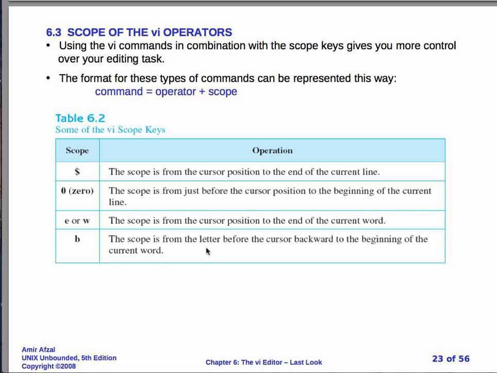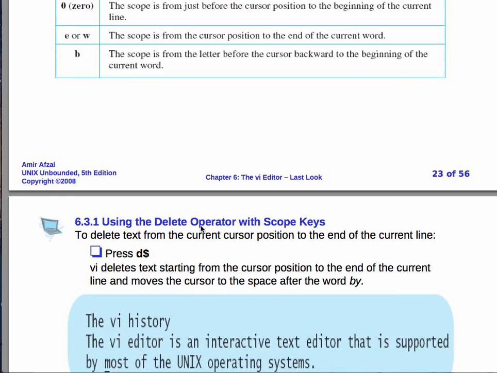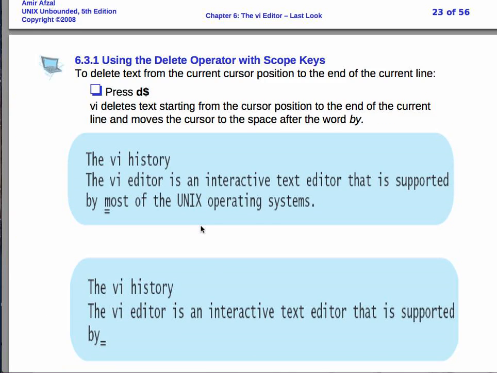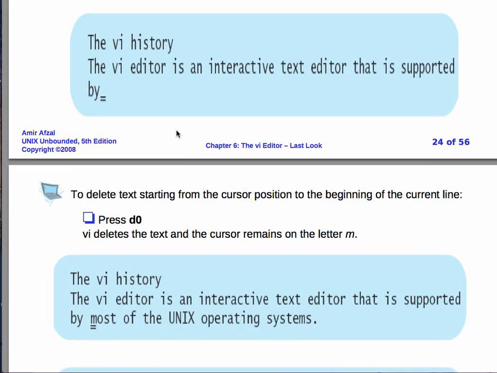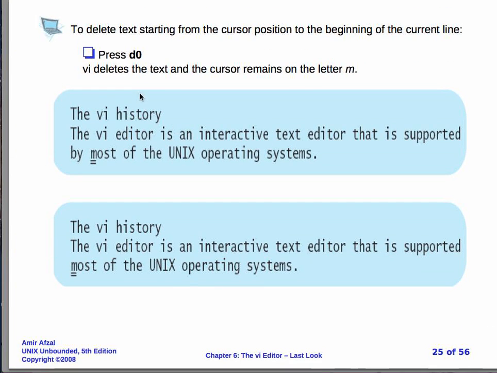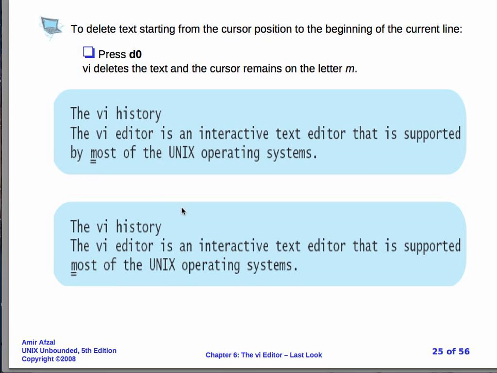Okay, so you can also use w for the end of the current word. So try out these different options that are shown in the book. d$, once again, means delete or cut everything from the current cursor position to the end of the current line, and then you can paste it elsewhere. d0 is sort of the opposite. Start from the beginning of the line, go to just before the current cursor position. So if you were positioned right here and you press d0, you would change to this. That is, you would cut the B, Y, and space, and then you can paste it somewhere else.